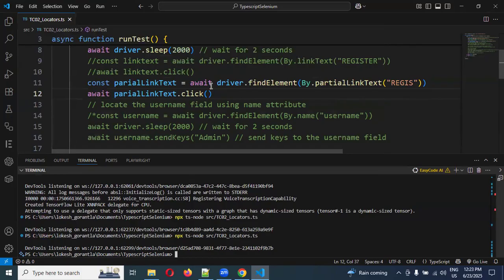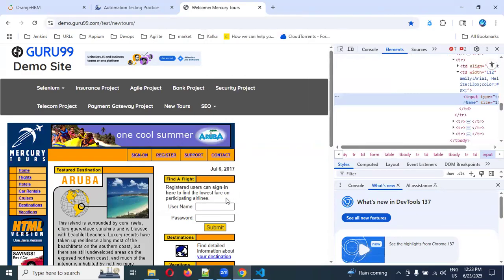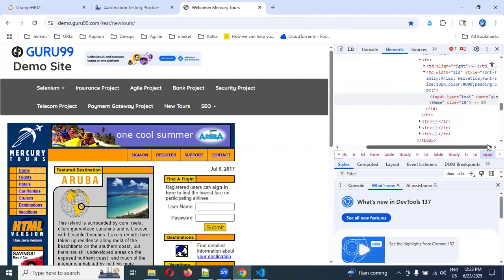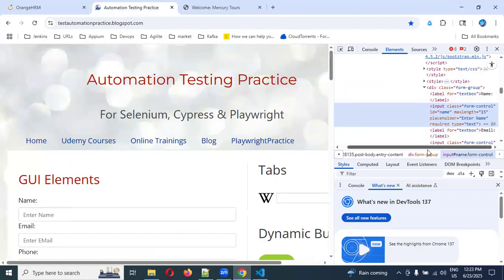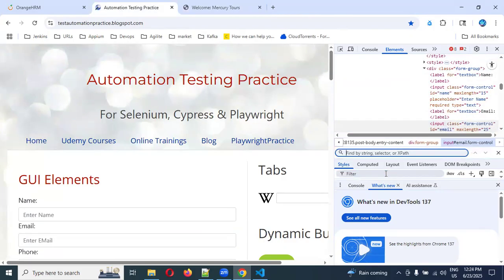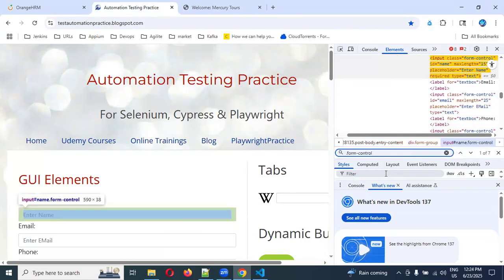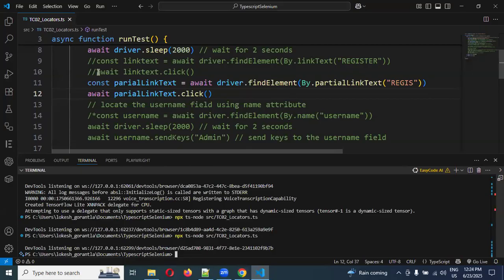Apart from all of this, I have not shown you class name; only class name I missed out. This is the class name. If I use this class name, we can identify by using dot value. See, it has 7 values. By using the index position we can hit it. Now again, here is another URL.